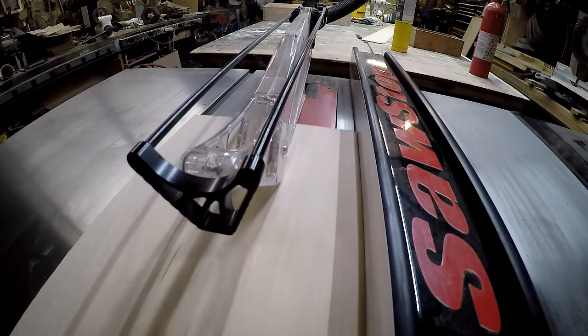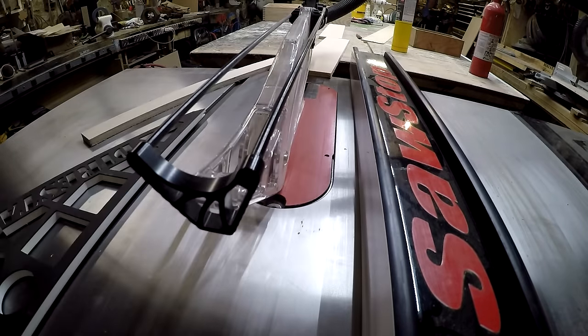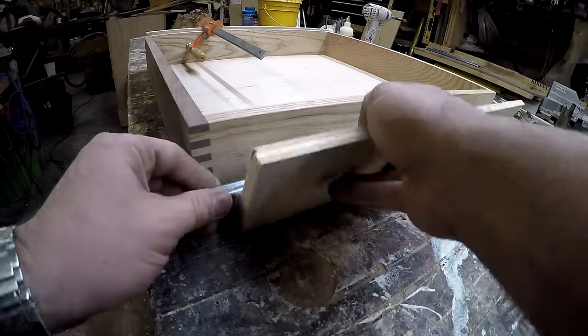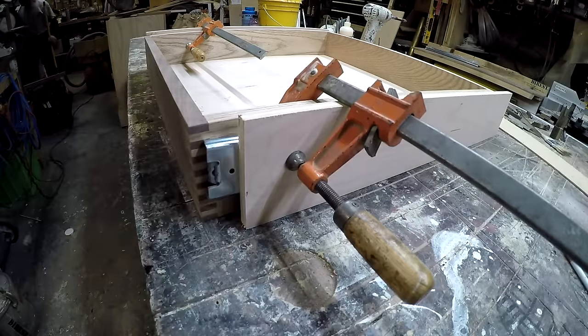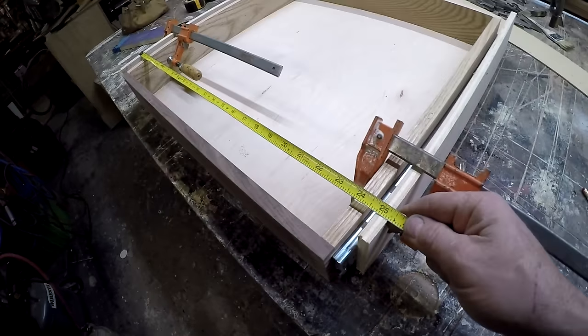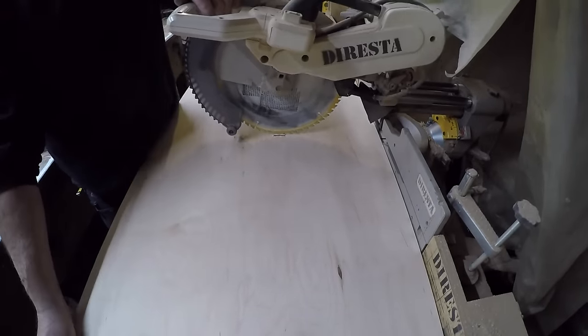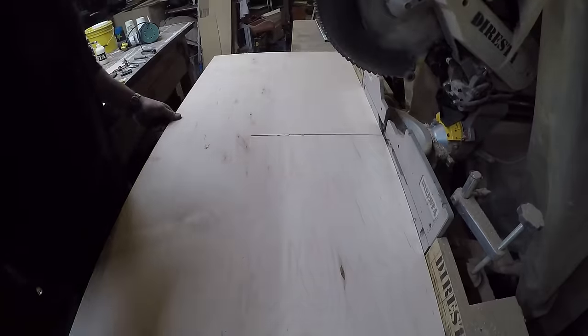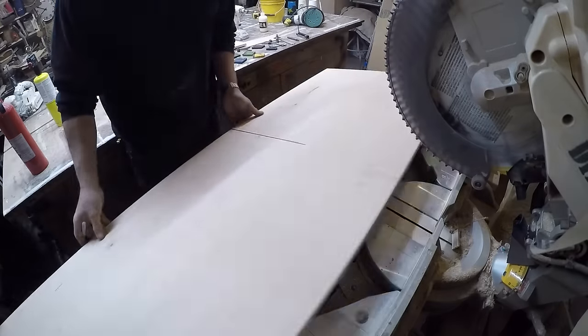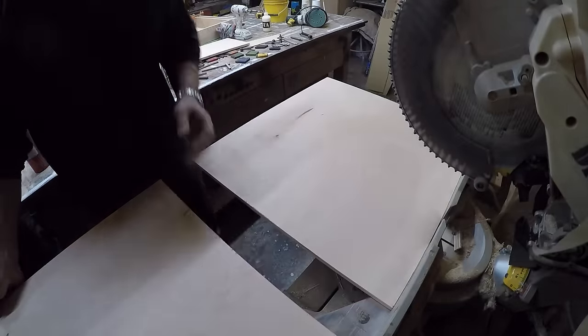This lathe table was made by somebody years and years ago, not me, and there's angle iron underneath it. I need to put a drawer underneath that, but I'll have to put it inside of its own box. Those are the sides of what's going to become the box the drawer will hang inside of, along with my full-extension rail slides — the drawer is going to pull completely out. Since everything is going to be heavy, I have to make sure it can withstand the accumulated weight of all those metal parts.